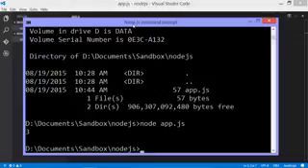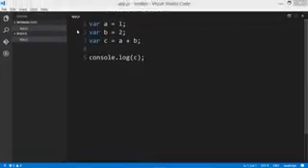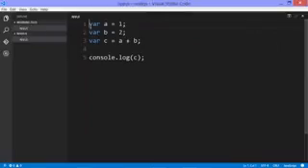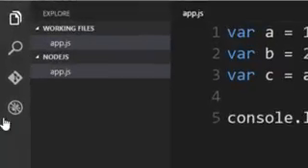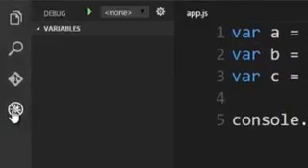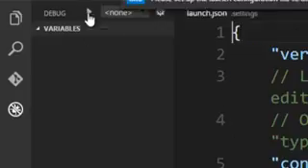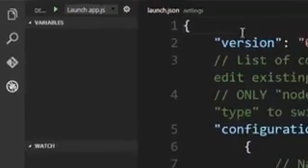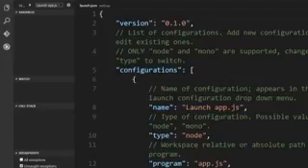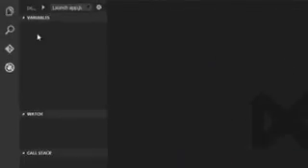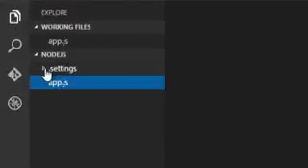Now, I'd like to show you one other thing before we leave this lecture. Remember how I said Visual Studio Code helps us with Node.js development, and that's why I will be using it in this course? Well, this is a good chance to show you why. I have my app.js file open, and I'll go over to this icon, the debug area of Visual Studio Code. If this is the first time you've installed it, you may have nothing there. You can just hit the play button, start, and it will generate a settings file for launching the application in Node.js. I'll close this, and if I go back to files, you'll see that a .settings folder has been created with that launch file and some configuration.